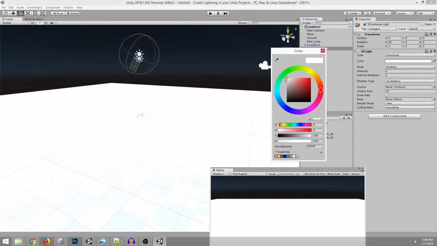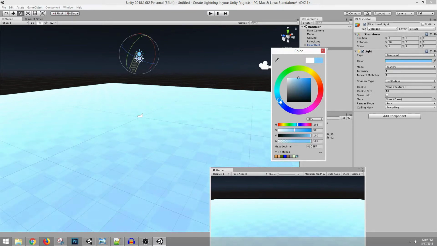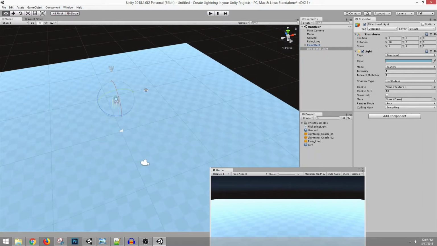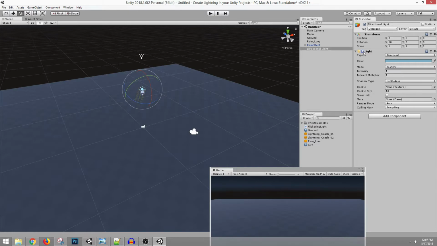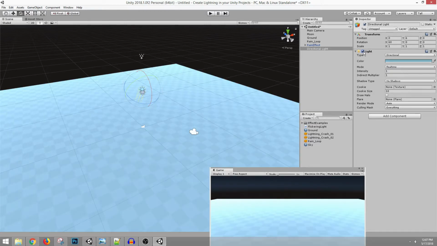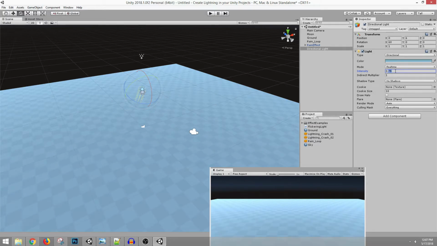And we will change it to a color that I might think a lightning flash would be, and I feel like they look almost like a neon purplish green sometimes. And again, this is just going to be what you think it looks like. We don't really have to worry about the intensity because the script is actually going to control that.